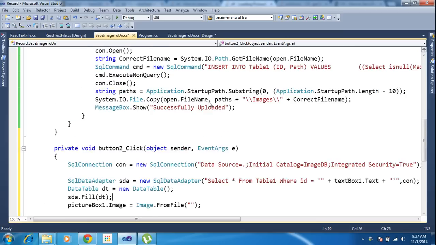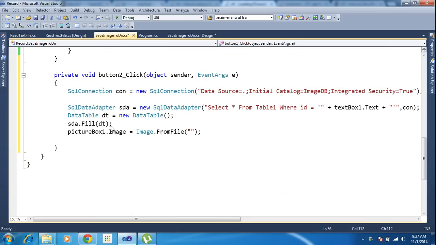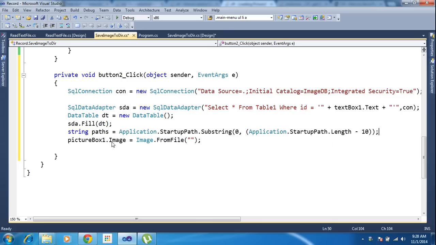Before that, I already have the string path here. Just copy these things and paste it. So path plus, here I need to get the remaining path from the database.